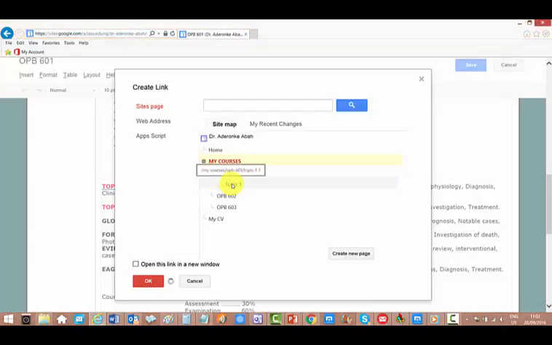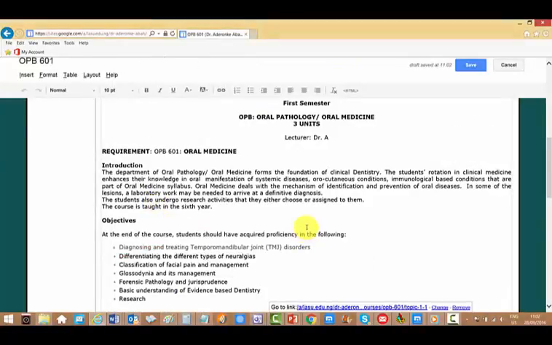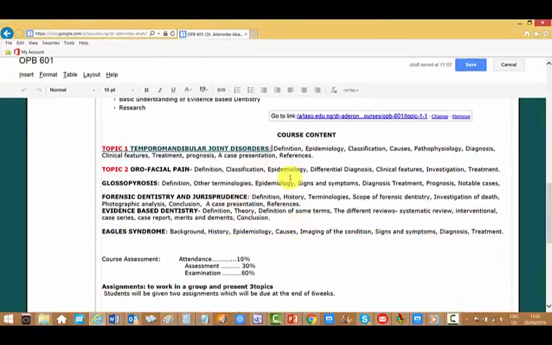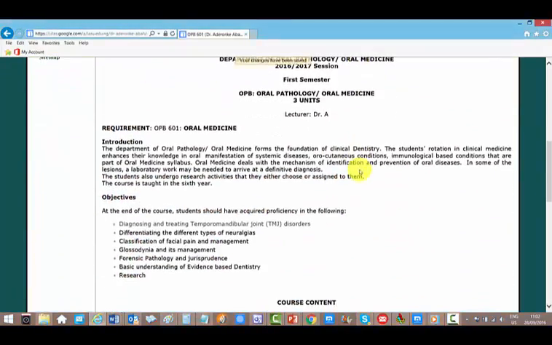So all you need to do is just click topic 1, and it's showing it as red. And just wait a minute. You can see this shows that it's working. You can click OK for now, and then that's what it is. So you already have this link there. So please save it. Good. So let us now look at it.